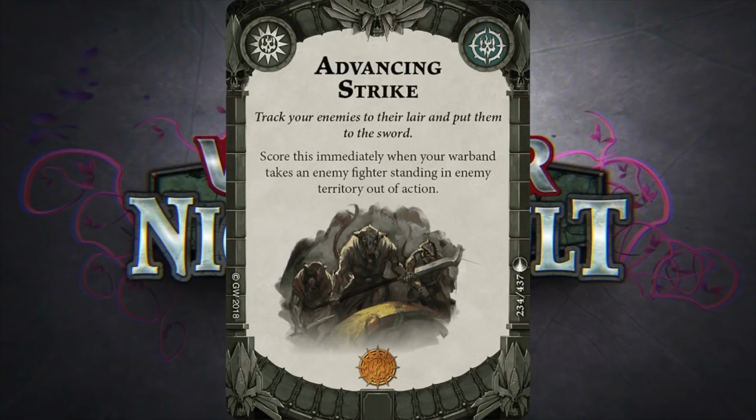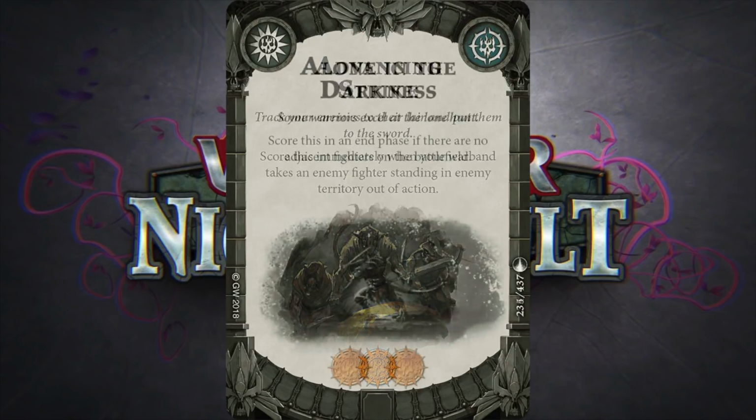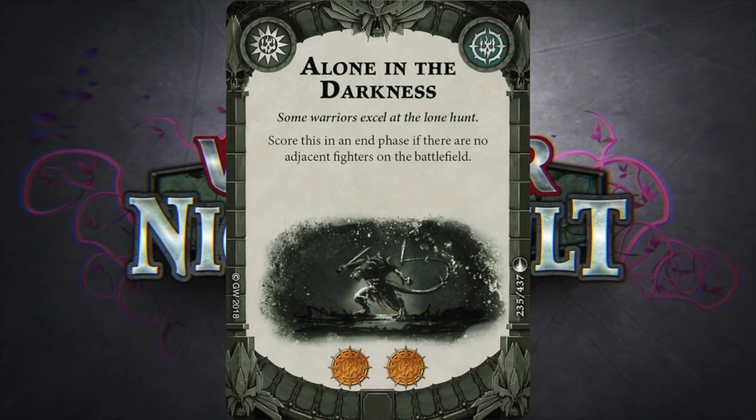I do have 5 instant scores in this deck, and I'm really hopeful I should be taking Robin on in his own turf. I don't think he's got the speed or the numbers to be able to start outpacing me. And then I've got Alone in the Darkness. Advancing Strike is on the restricted list, as is Alone in the Darkness. Now, whilst there are 5 people in my warband, there's only 3 in Robin's, and I don't think he's going to group up too much, but if he does, I can hopefully manoeuvre things to maximise my chances of getting that, and it's 2 glory.